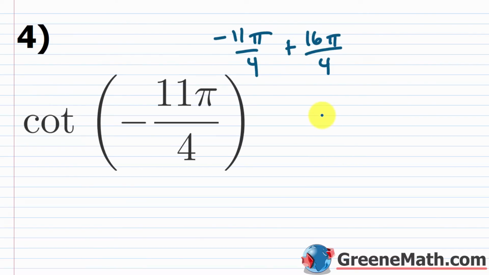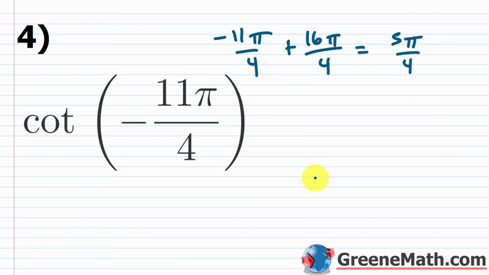And I would just note that if I would have just added 2 pi, it wouldn't be enough, right? I'd still have a negative value. So you'd have to add another 2 pi. So I'm just going a little bit faster here. So for this one, negative 11 pi plus 16 pi is going to give me 5 pi. So this is 5 pi over 4. Now, we talked about the fact earlier that the tangent of 5 pi over 4 was 1, right?